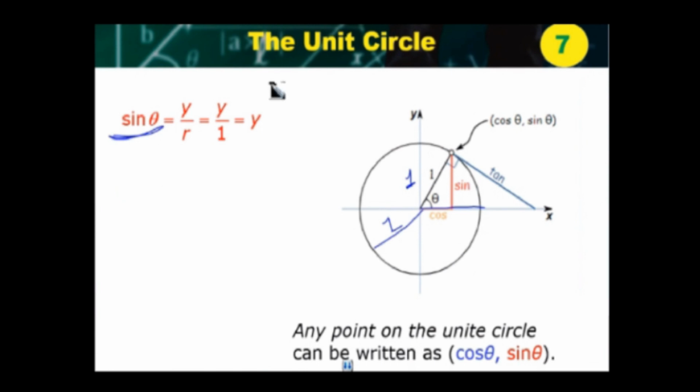Well, in this truth here, sine is going to be y over r. So if you have your triangle like this, this is theta, this is your y, this is your r, right? So you're saying that sine is the opposite over the hypotenuse. Well, here's the opposite, which is y. And what's the hypotenuse in the unit circle? Can you chime in the chat? What's the hypotenuse in the unit circle?